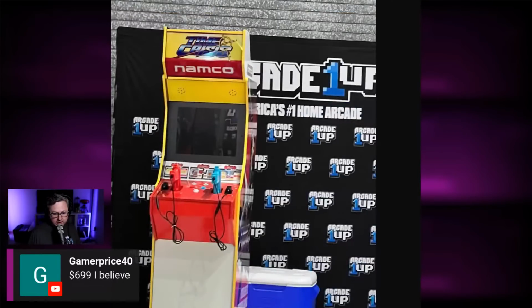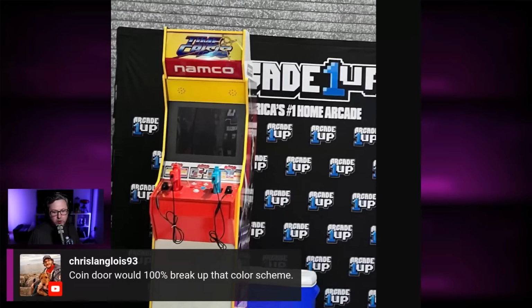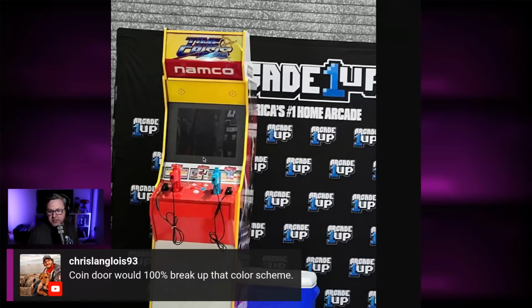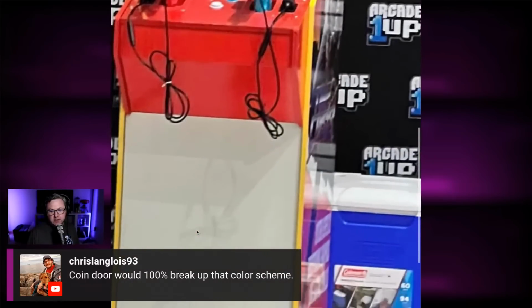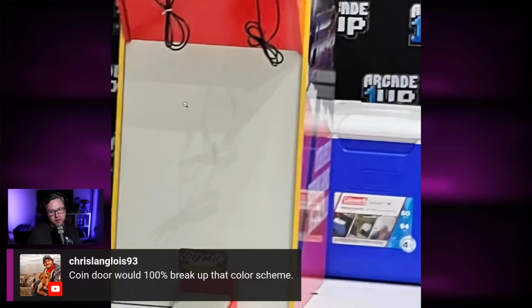People are saying, let's jump in the chat. See what you guys are saying. Coindor would be 100% break up that color scheme. Yeah, I think that would really help. Take a look at that. Imagine if there was a Coindor right here. That would break it up. I think it would look really great, actually. Let's see, what else we got?